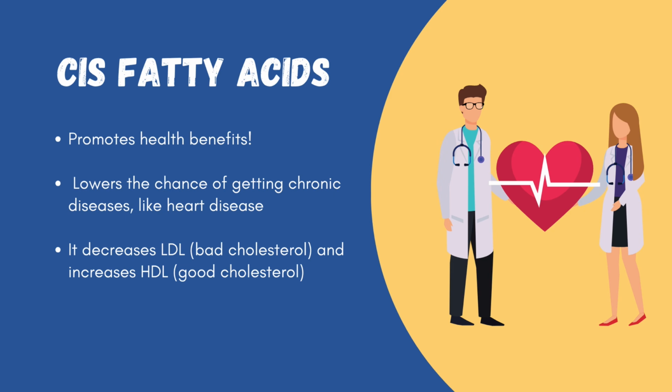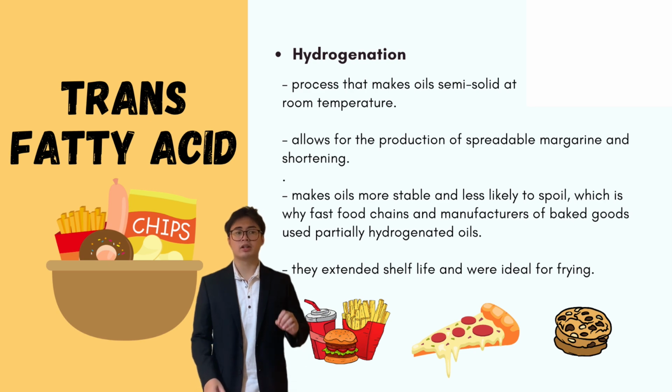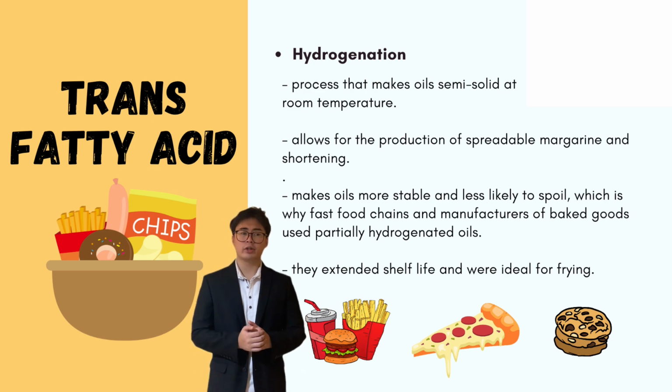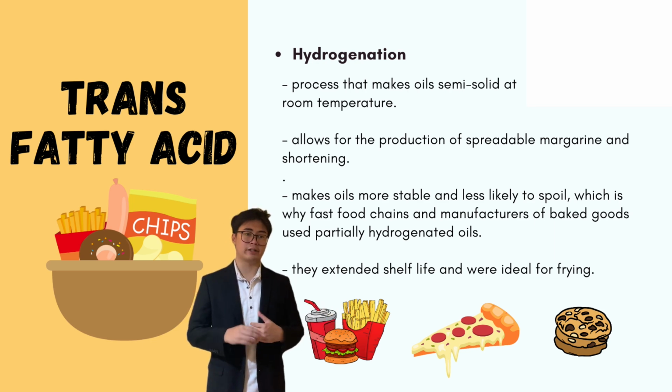But not all fats are good for us. Talking about trans fatty acids, of course. These are created through a process called hydrogenation, which turns oils into a more solid form, like margarine or shortening. Now, you may question, why do manufacturers do this? Well, it's because it makes oils last longer and work better for frying or baking.